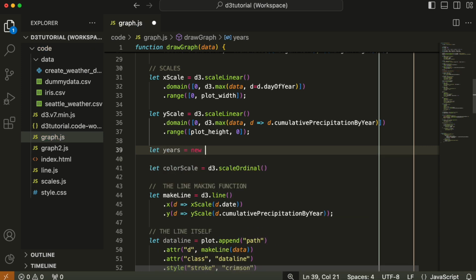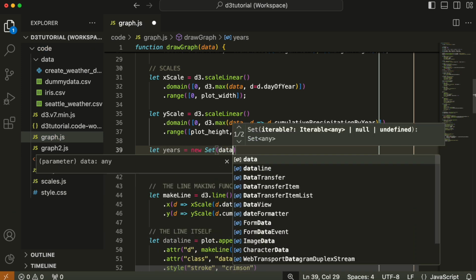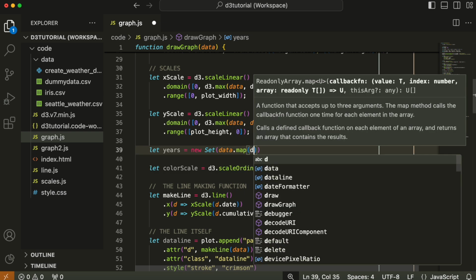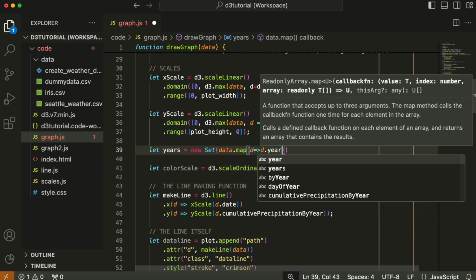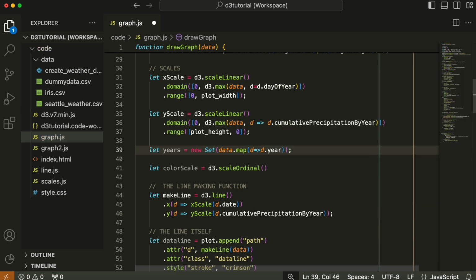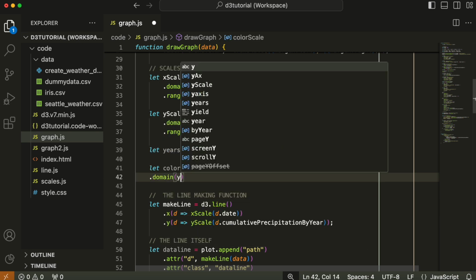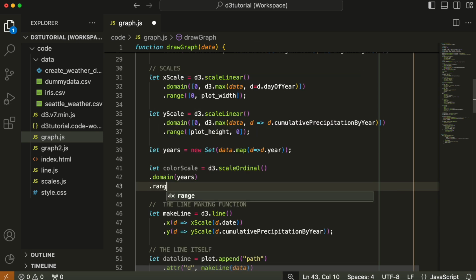Let years equal new Set, data map, d maps to d.year. So we'll use that years set in our domain.